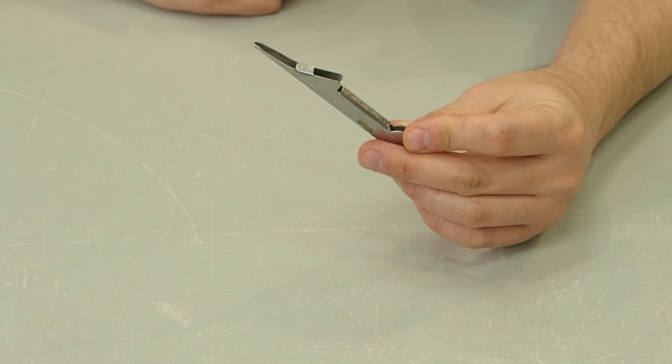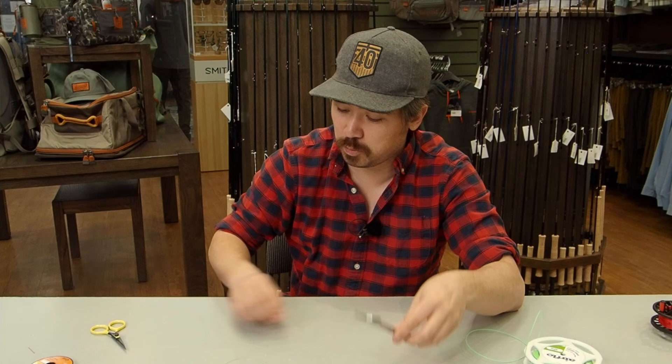But we're going to go above and beyond today. If you've got a fly line that doesn't come with a loop on the end, or maybe the loop is damaged, I'm going to show you how to make your own super strong loop. You'll need a nail knot tool — easy to find and affordable — and a strong mono like 12-pound mono to create the nail knots that hold the loop tight.